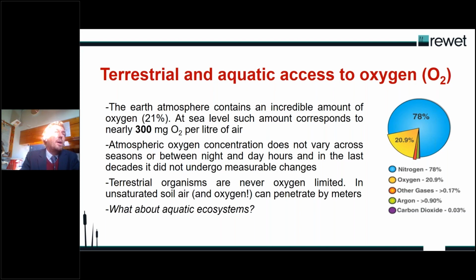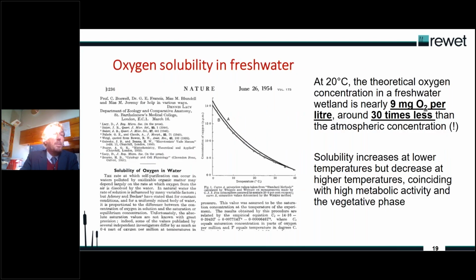Okay, and now, after all these examples in which I think the effect is clear, in one direction or the other, I go back to the reasons for this regulation that plants operate. And I have to speak about oxygen. The message here is to understand that when we compare life in terrestrial and aquatic ecosystems, we have to consider that in any terrestrial ecosystem, the availability of oxygen is huge. We live and we think it's normal to respire air that contains 21% oxygen, but the Earth is the only planet with such a huge availability. And when we compare the availability of oxygen in the atmosphere with the availability of oxygen in the water, we discover that there is a huge difference.